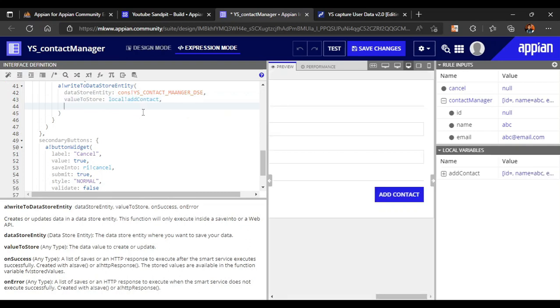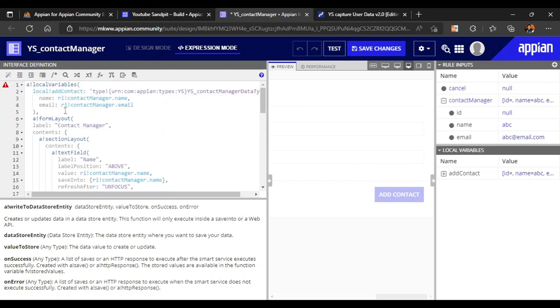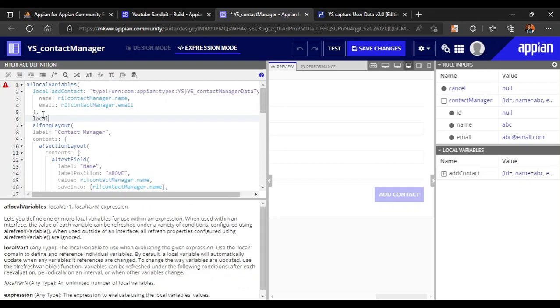Done. Now there is on success. What does on success tell? Let's see. A list of saves is created with a!save, and the stored values are available in the function variable fv!storedValues. It is saying the values are stored in this variable. So we'll use two more local variables here: local!success, and another will be local!error. Why did I create the error?